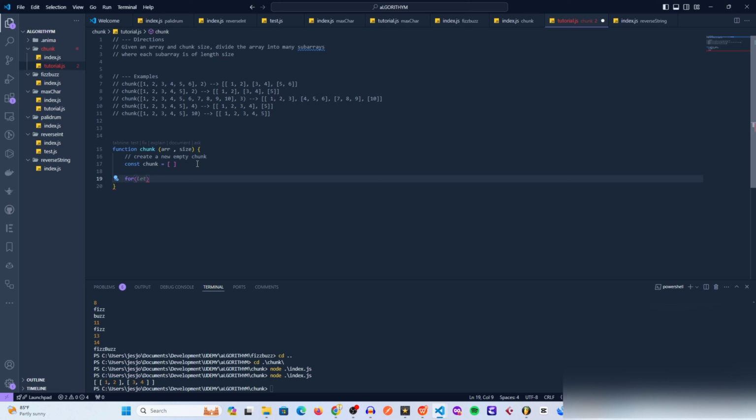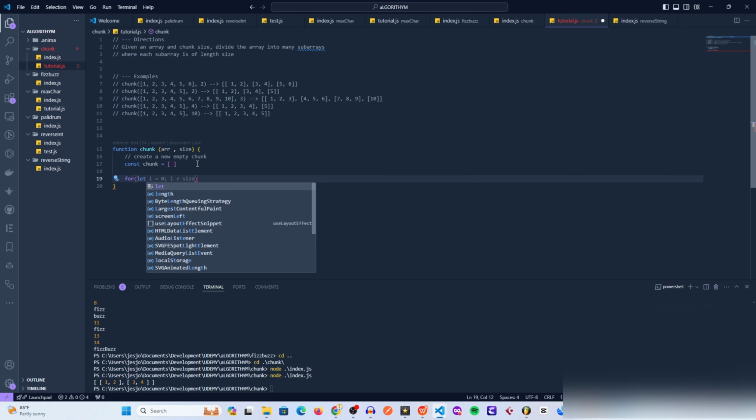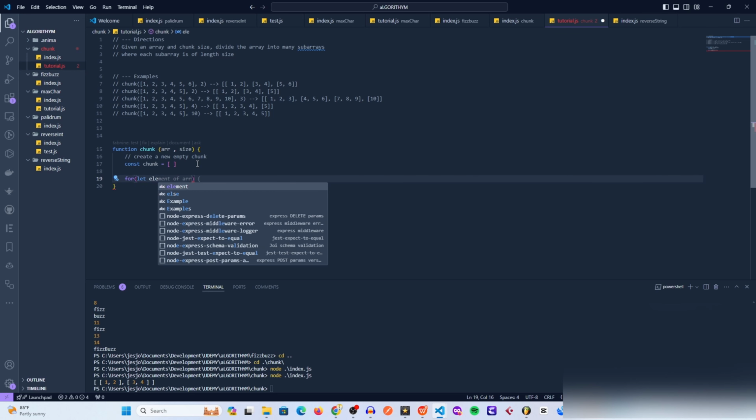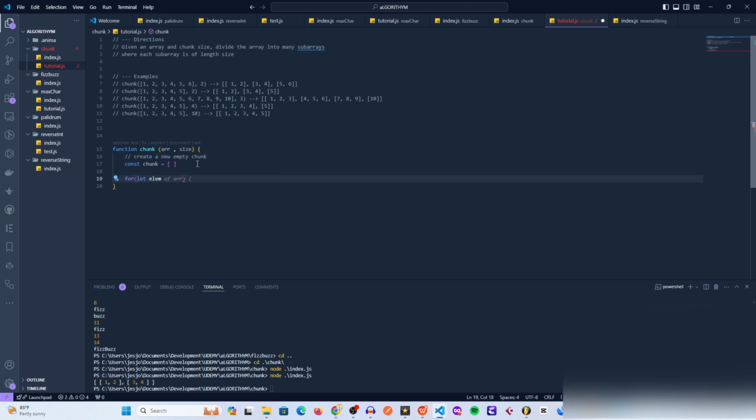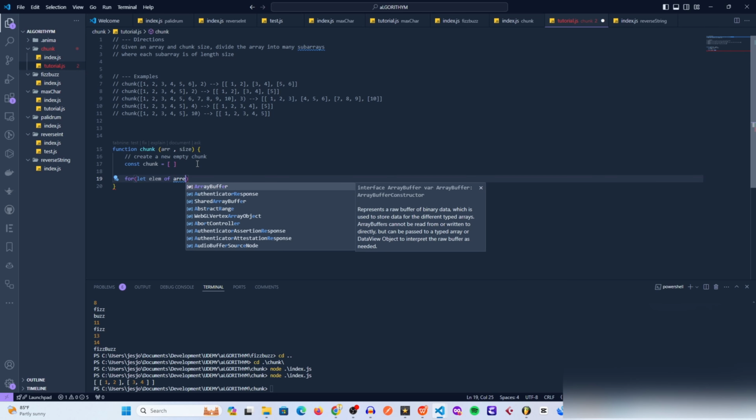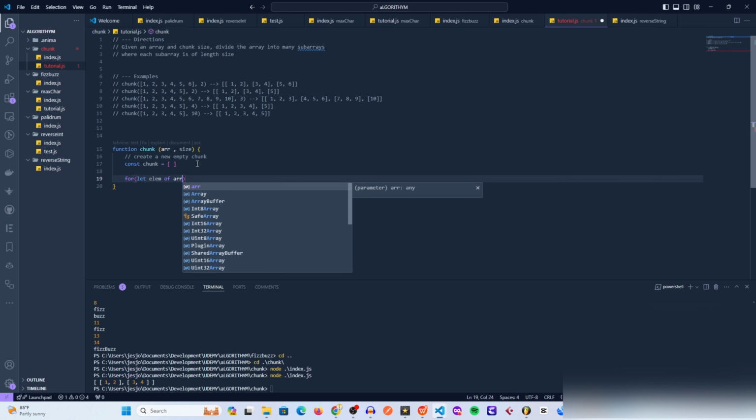So don't forget that looping over an array or a string, you use for of. So we say let element of array.